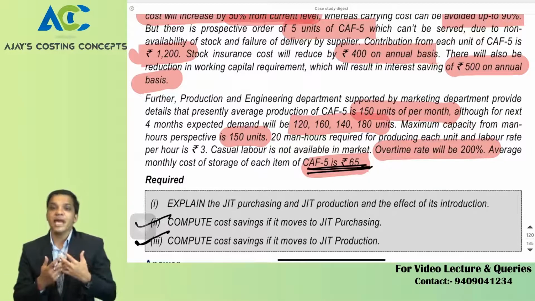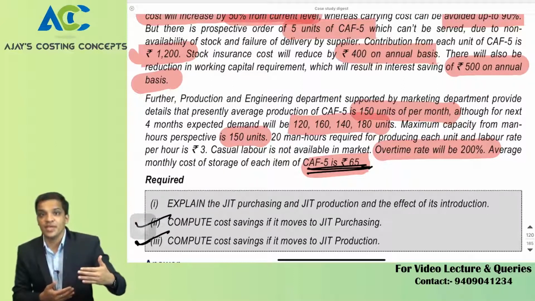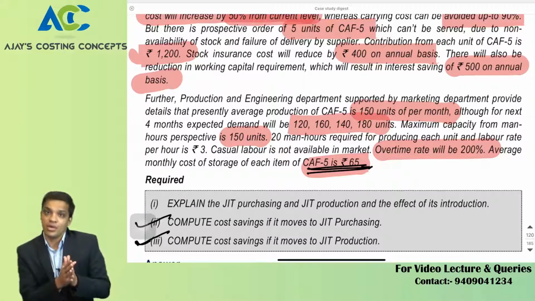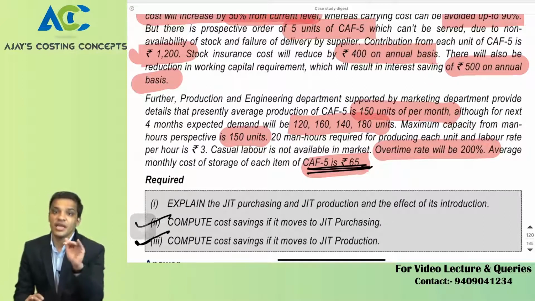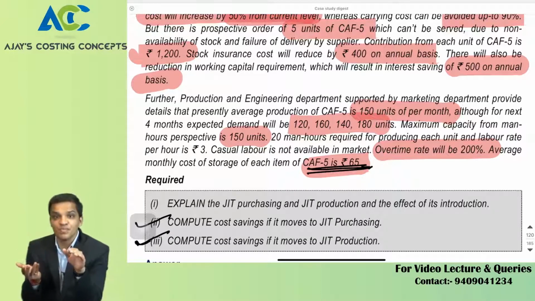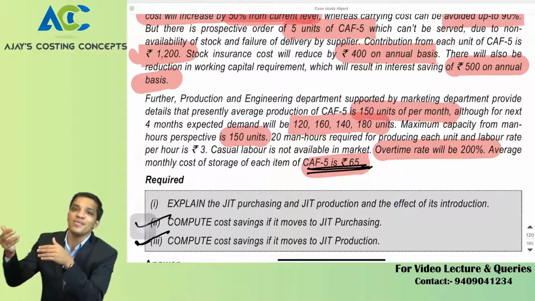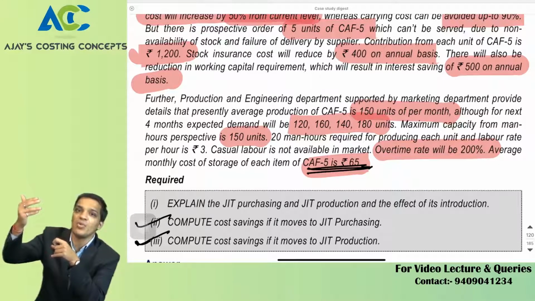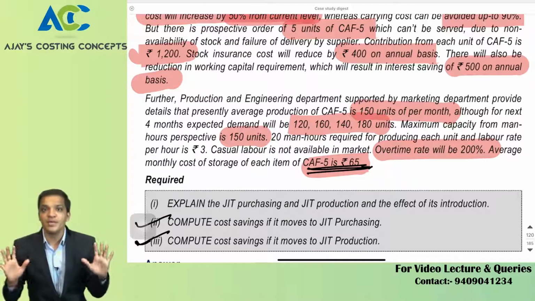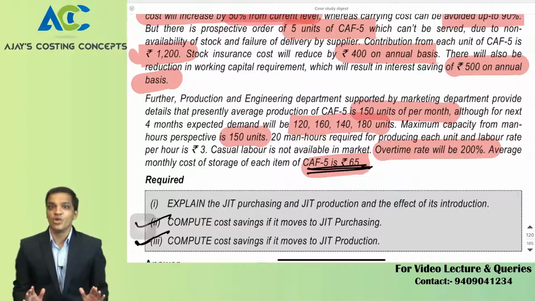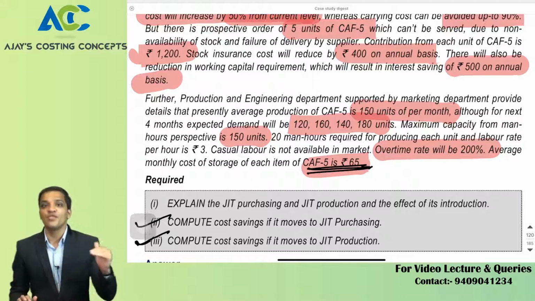So this may happen: 120 I am producing in period 1, and in the current situation I am producing 150. So basically 30 extra I am producing, and because of that 30 extra I will incur a cost of 30 into labor. But understand, in period 2, as your demand is 160, you will be producing 10 more there, 150 in plan 1, 160 in plan 2, right? So ultimately in all the 4 periods the labor cost would remain the same, because it is 3 per hour for all the 4 periods, irrespective of the number of units produced.